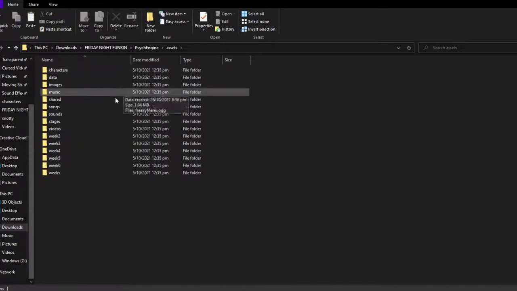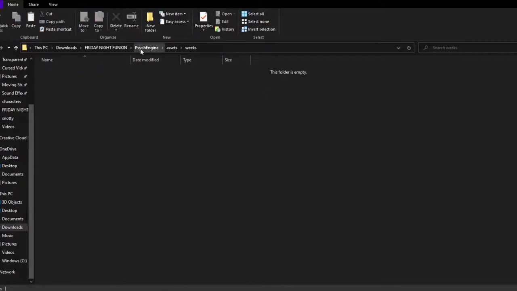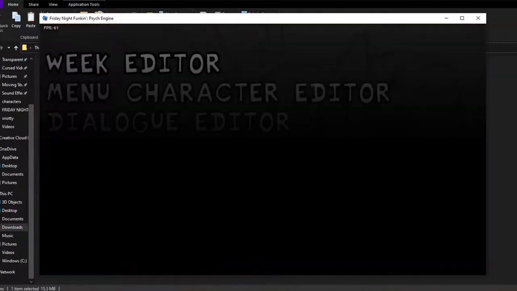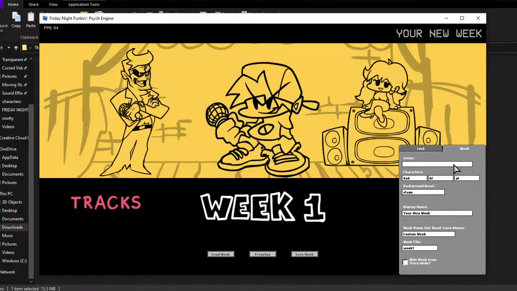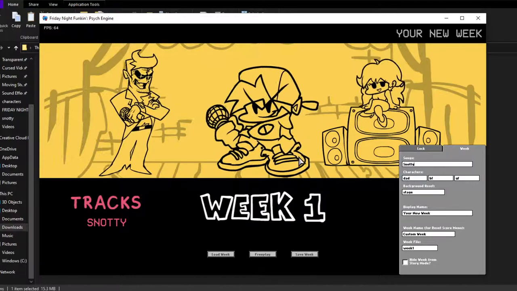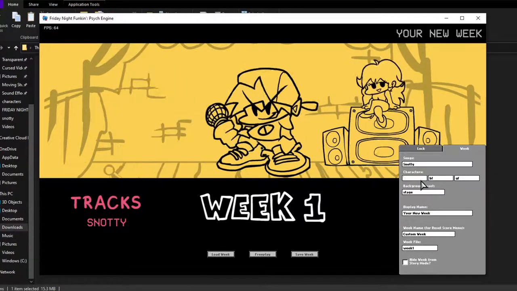Now, what I'm gonna do, I'm gonna get rid of all these wigs, alright? Screw the wigs. Now, we're gonna make a wig. The reason why I got rid of those wigs is because when I make wigs, I don't like to have other wigs there, because the main game is not supposed to be, you know, the normal thing. Get rid of the tracks and change it to whatever you are using. If you want to add more, you just add a comma. Don't end it with a comma, or else there's going to be a second empty track, which doesn't make sense.